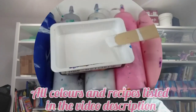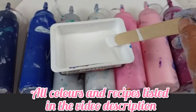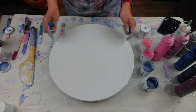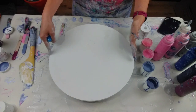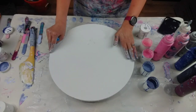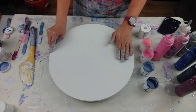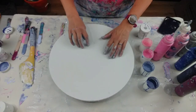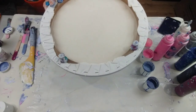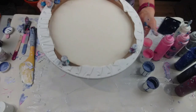So let me show you the colours I've got here. So I'm ready to start. I've got a 40 centimetre, is it 40 centimetre? I think it's a 40 centimetre round canvas. I've put push pins in and I've made sure it's level. But I always find with round canvases, they tend to be quite slack in the middle. I don't know if you can see that, it is quite slack.